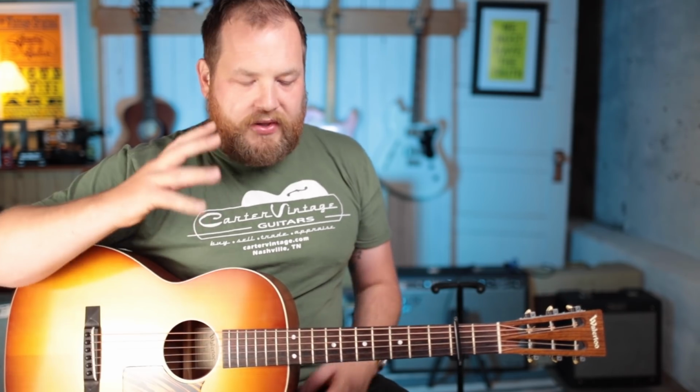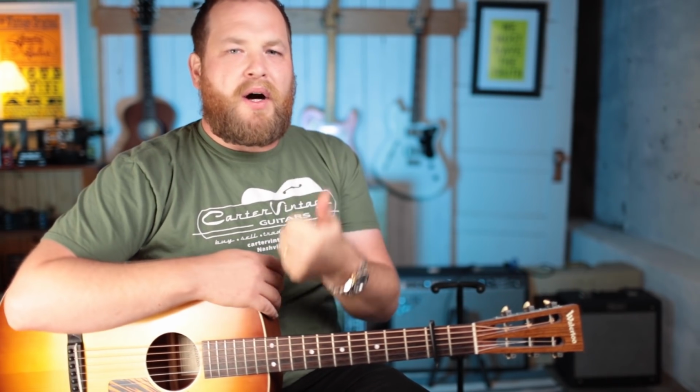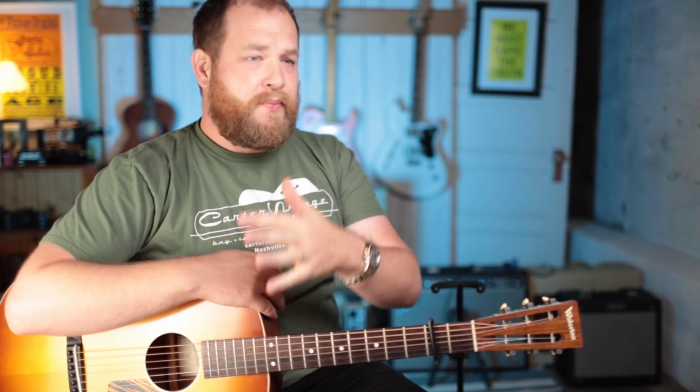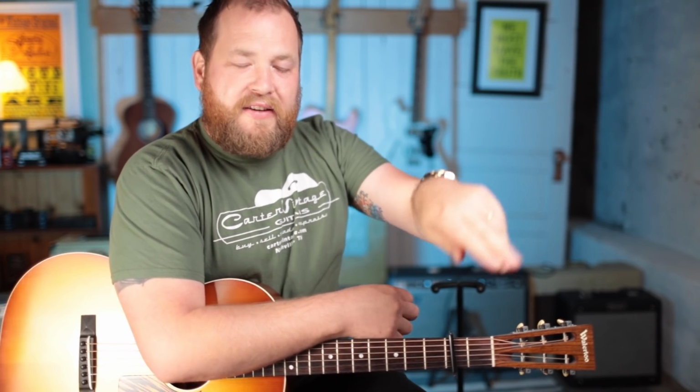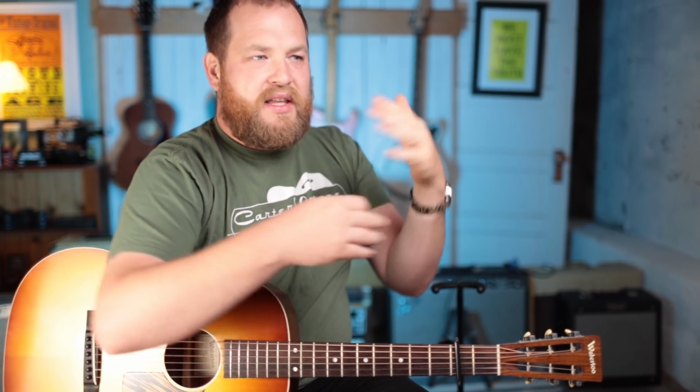I haven't found that to be true because while this looks like a very plain, ordinary guitar, this guitar is built by Collings. So it's built by one of the best builders in the world, and what Collings and Waterloo have done with this guitar is they've taken a lot of styling cues, but they have pumped up the quality of materials and the quality of construction to a level that this kind of guitar just didn't get in the 1930s and 1940s. And what is cool is that by throwing the best quality materials and the best craftsmanship at it, they have made an amazing guitar that I didn't see coming.